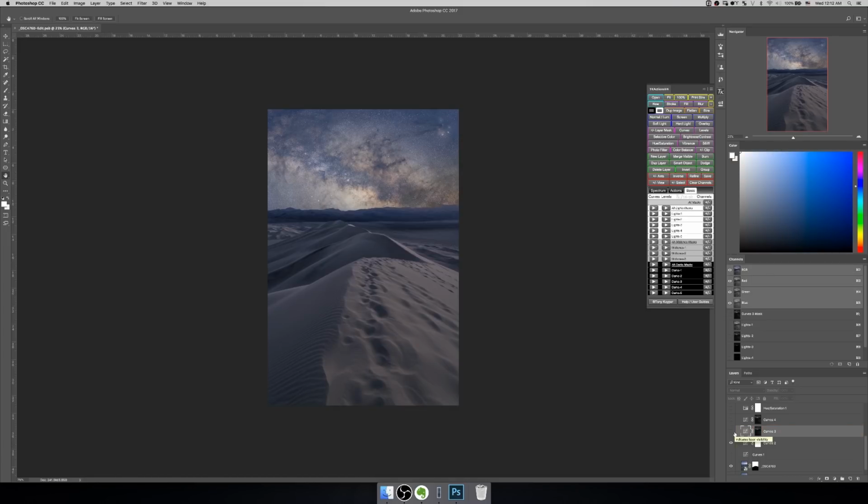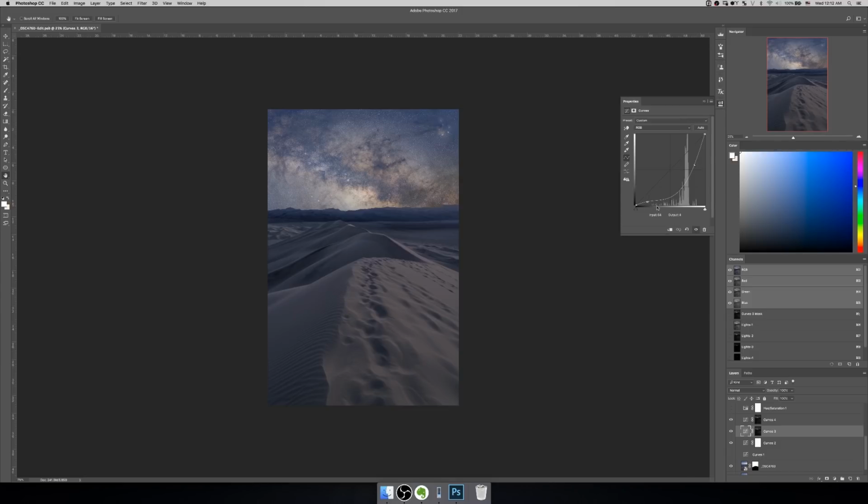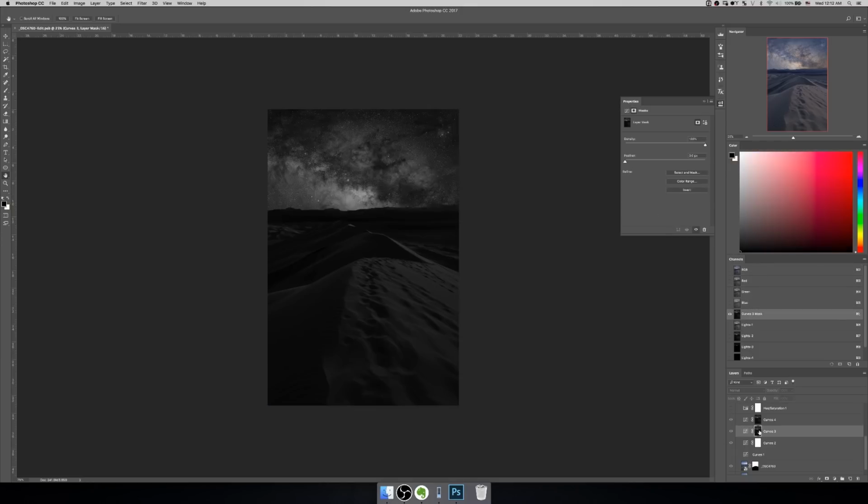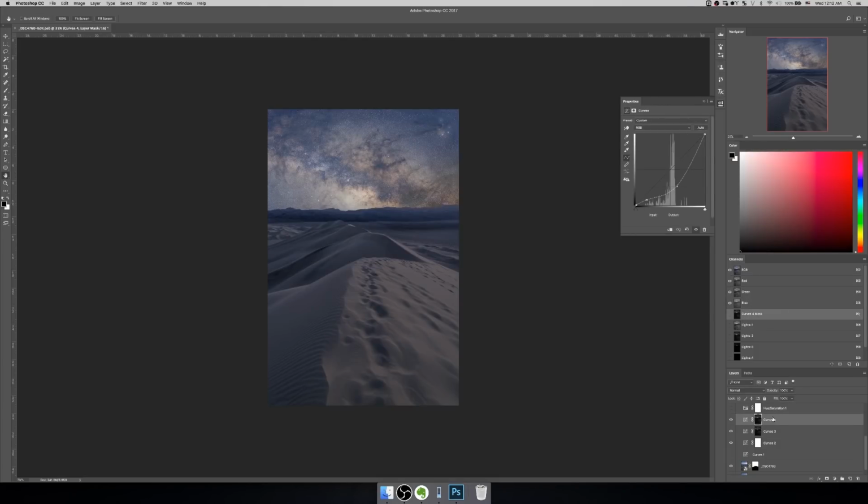Those curves layers, when applied, look like this. So they just decrease the brightness of the brightest areas of the foreground. If we click into the first one here, it's just a really, really strong downward curve, to decrease the brightness of the areas that were masked out by this lights 2 mask. And then basically the exact same thing applied once more over the same mask, just to bring down that brightness a little bit more, right? So now this foreground looks a lot more appropriate for something that's supposedly shot during the night.